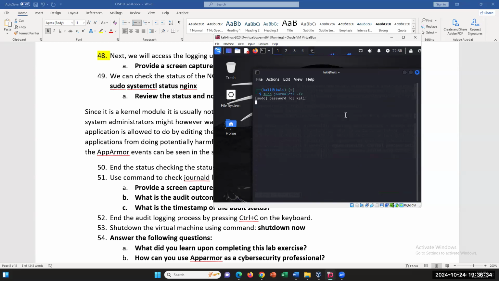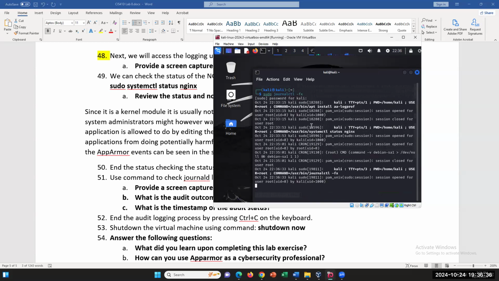Put in your password. So this gives you more information about the log.